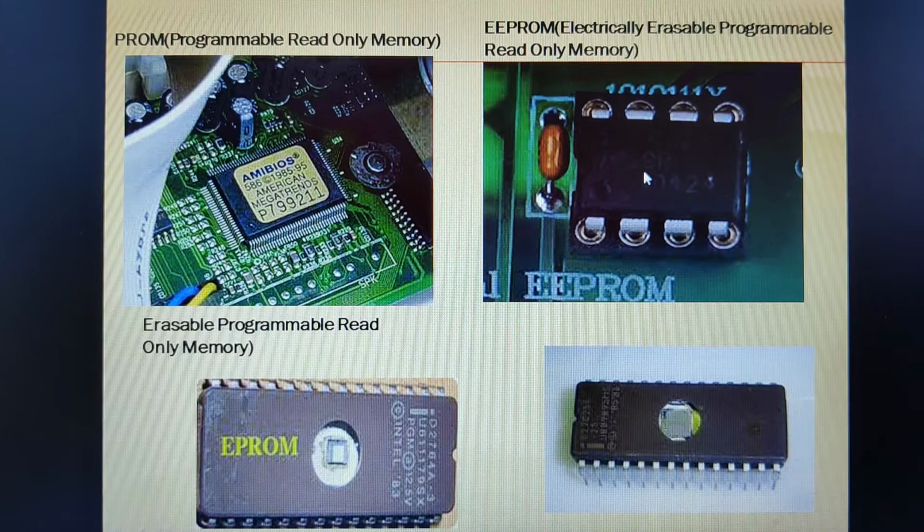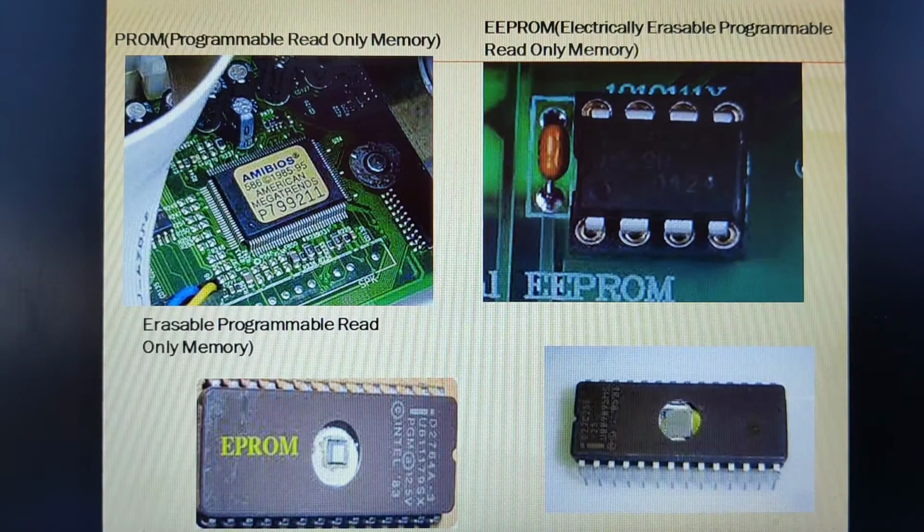This EEPROM is not as fast as random access memory or any other types of ROM. An example is flash memory, a special type of EEPROM wherein the contents are erased and reprogrammed. Here, at a time only 1 byte of data can be erased. That means the erasing takes place byte by byte at any point of time, rather than the entire contents being erased at once. So it is quite slower compared to the other types of ROM as well as random access memory. So this is all about the different types of ROM.